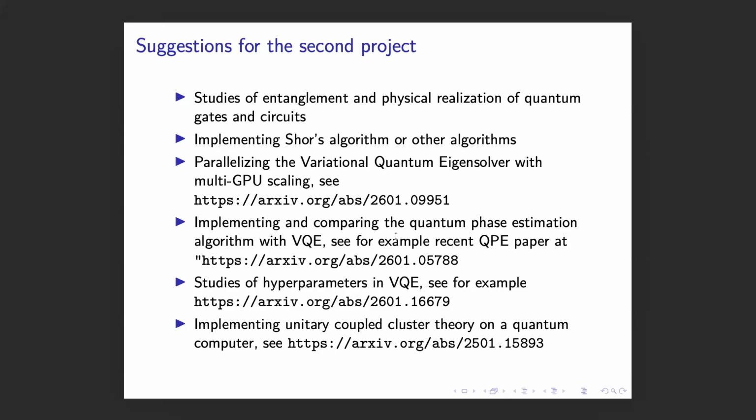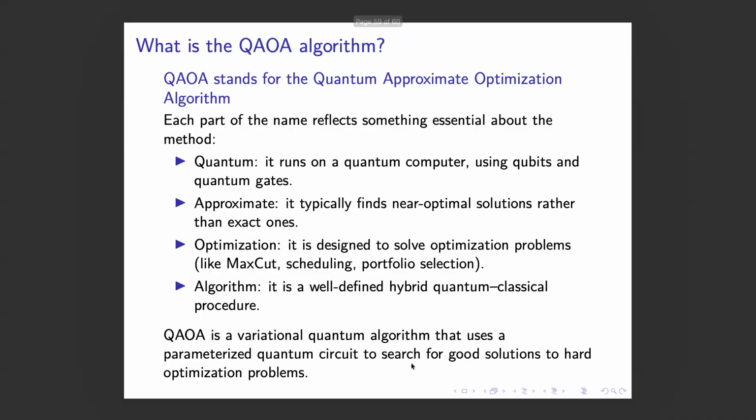You can implement and compare the quantum phase estimation algorithm with VQE. And there's a recent paper which actually evaluates the QPE against the VQE. So that is a nice calculation. We have studies of hyperparameters in VQE. This is another paper which is pretty recent, because when you do the VQE, it's an optimization problem. And the studies of the hyperparameters will be a more numerical study. If somebody's interested in coupled cluster theory, there's the unitary coupled cluster. That's also an interesting project.